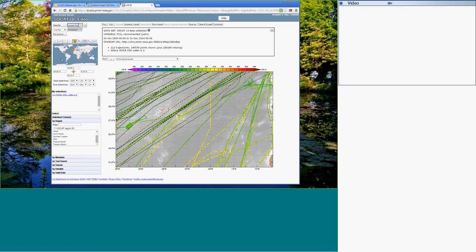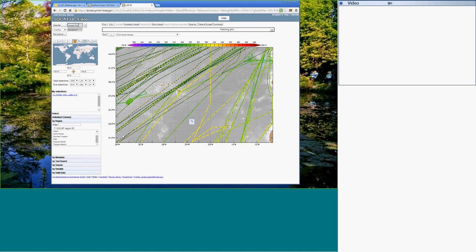In order to get back to the full region, there's this button here, Reset Map, and it looks like two arrows pointing at each other. If you click that, it will reset the latitude and longitude specifications to the full range. And then update plot, and we'll get the full range of data back.